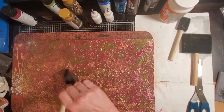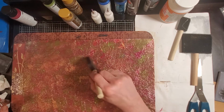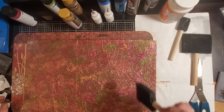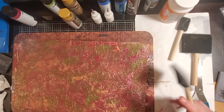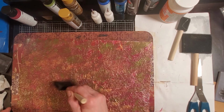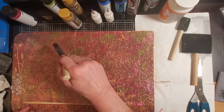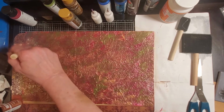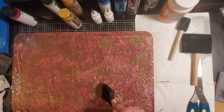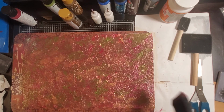And I don't see any air bubbles. Do you guys see any so far? I'm not seeing any air bubbles. I am liking this pink and green together though. I think that looks kind of sharp actually. I'm standing up so I can see it a little better because sitting down the light is shadowing and I can't quite see my white spots where I don't have paint. Gotta cover it. Yeah, I like this. This is kind of pretty. I had a feeling that pink and that green might look pretty nice together.